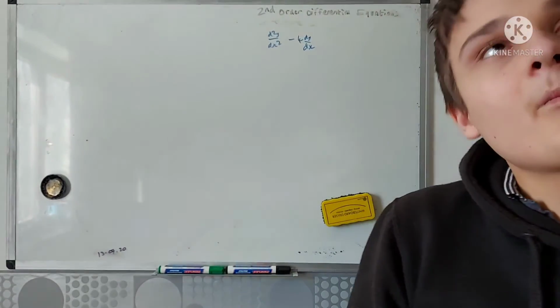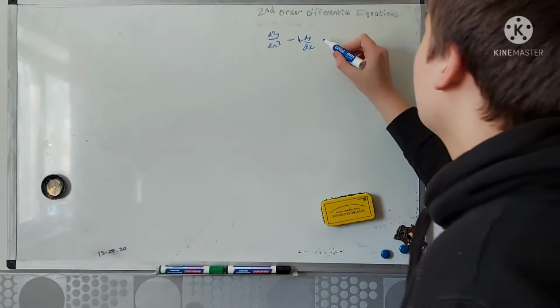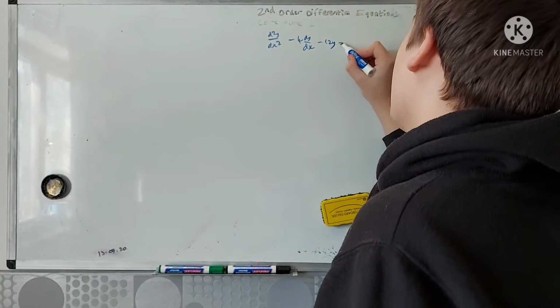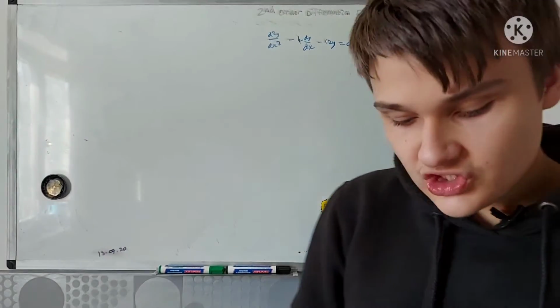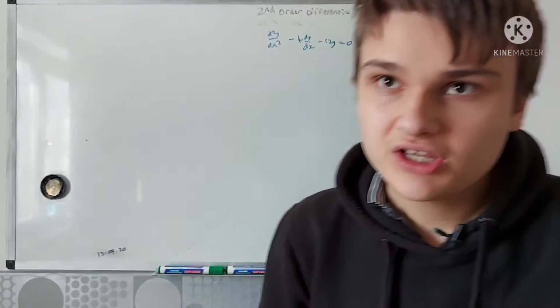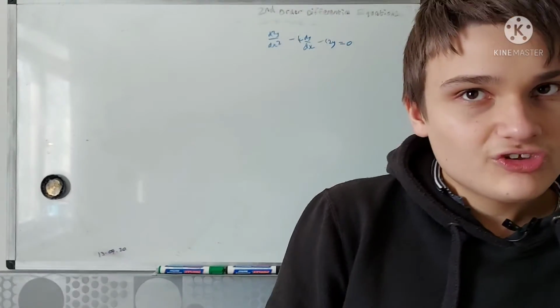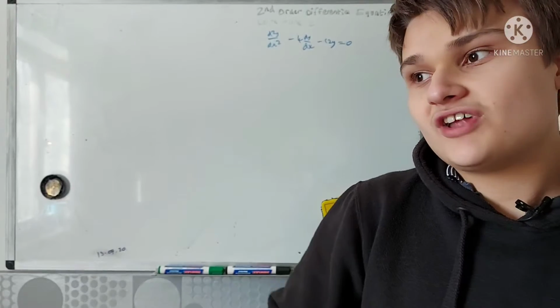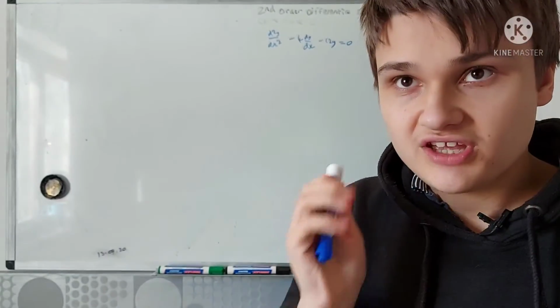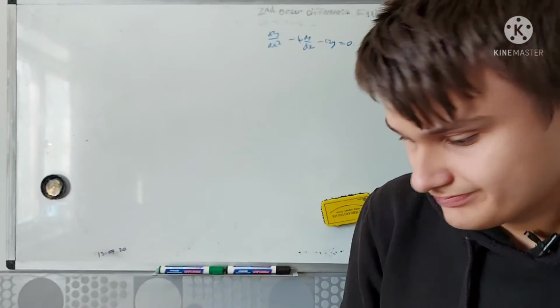And then minus 12y, and we'll put that equal to 0. We're going to solve this differential equation. Now, as you did before, you probably split this up a little bit, right? So you split it when you are factoring a quadratic, and you factorise each two terms.